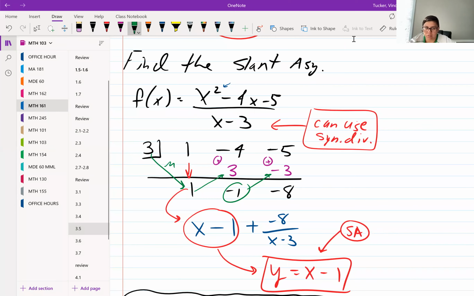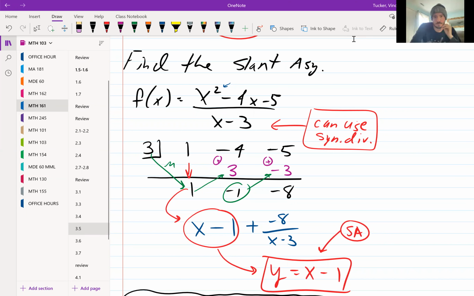I missed that part. This has to have a 1 in front of it and a 1 for your exponent. If anything's different, then you cannot. So in other words, if it was 2x, you wouldn't be able to do it. So it just has to be like the variable, either plus or minus a number. Yep. Okay.